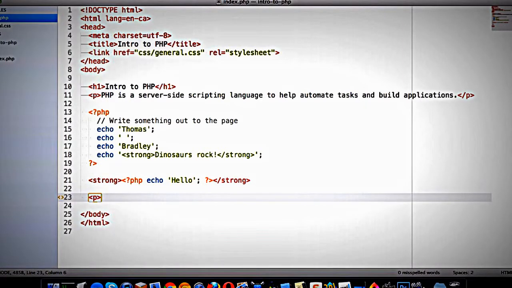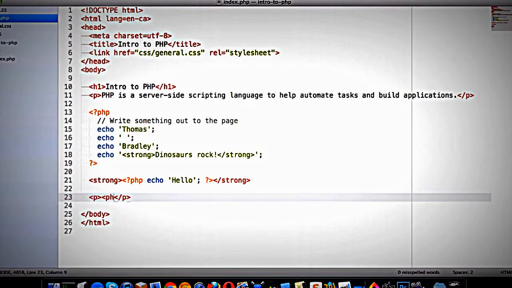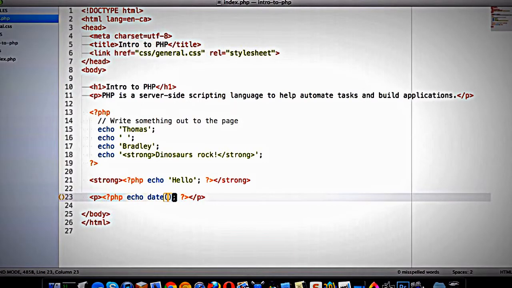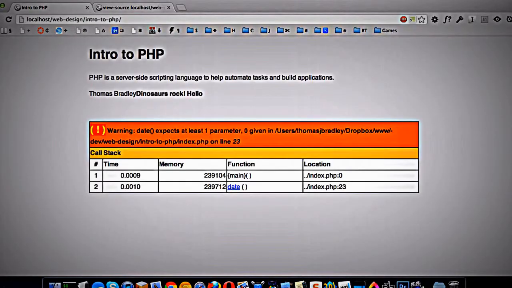So let's look at another quick example here of PHP. I'll create a paragraph tag, and I want to write out today's date and time. So I'm going to put a PHP block in here, and I'm going to echo date. So date is a function to write out today's date. So let's go look in the browser. Oh, so we have an error.